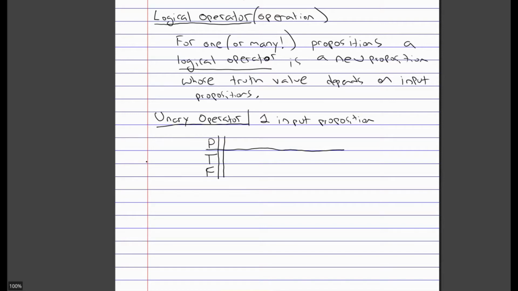And specifically, you can ask yourself the question, how many unary operators should there be? Is there a finite number of unary operators? And the answer is yes, because we have a finite number of inputs to our proposition. Really, we have two possible inputs to our proposition, true or false. And what that means is that any operator, and I'll draw a line right here, let's say we define some general operator star that acts on P.